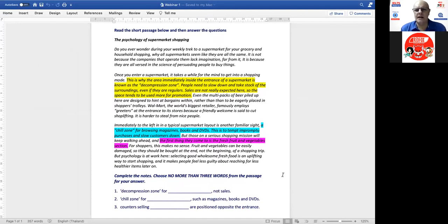And highlighted in yellow and blue and purple respectively are the relevant pieces you need to read for questions 1, 2, and 3. And we're going to look at exactly how we find our answers for these and how we avoid putting the wrong answer for these types of questions. The important things in the question statement are what comes before and after the space. These are the key things. We need to get as much as we can from the language that you actually see in the question, because this will determine what type of word that we need for our answer.